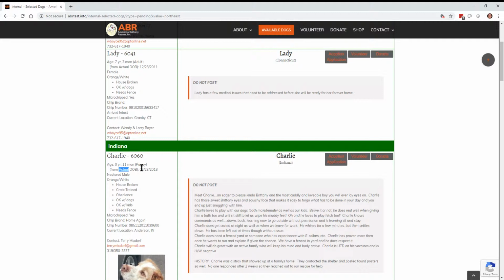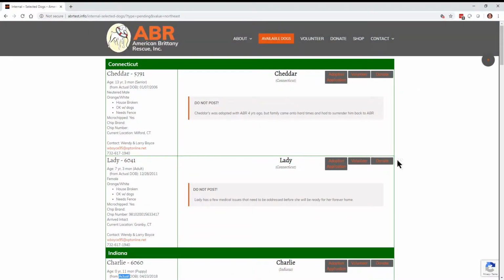Dogs that are listed after the new site goes live will have numbers starting at 10,000, then 10,001, and so forth. So if you see 10,001 and it says estimated or actual, then you know the person made that selection to tell you whether it was estimated. Before 10,000, everything's going to be actual. So just keep that in mind when you're looking at the dates and the dogs.